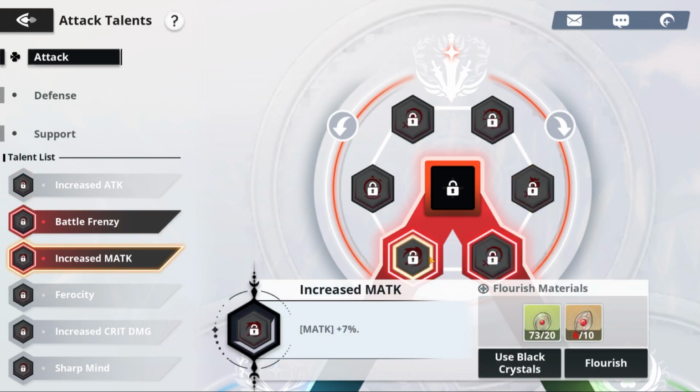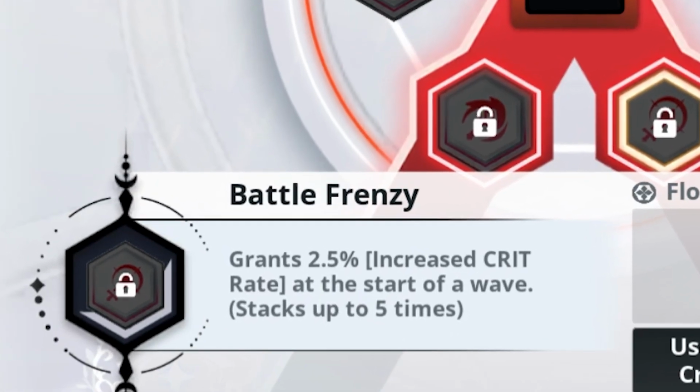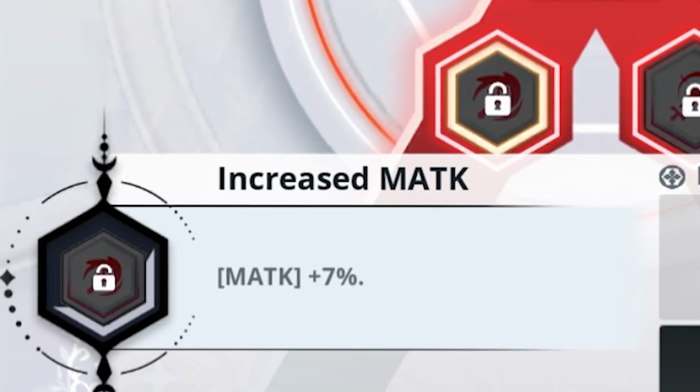So the only things you can really go for are the increased magic attack buff, as well as the battle frenzy buff, as you might as well get some extra crit rate, so when you do actually use your skill 1 to do a bit of healing, you can also do a bit of extra damage, I guess, which is always nice, so you might as well use it, which is also why you're going to go for the increased magic attack buff as well.